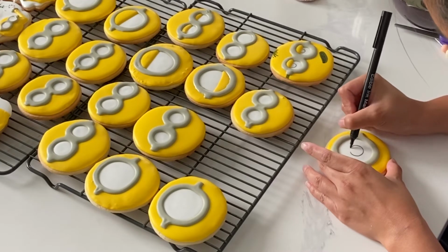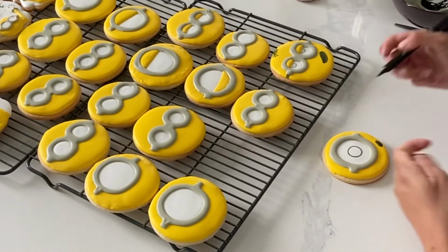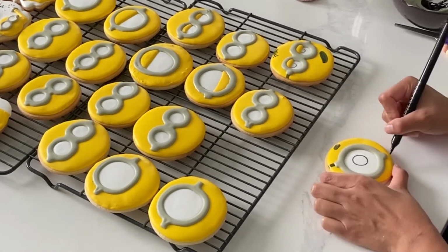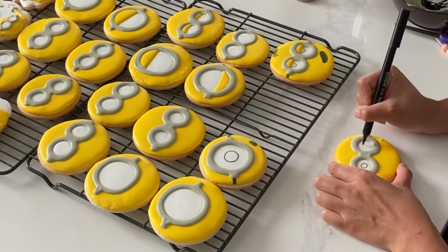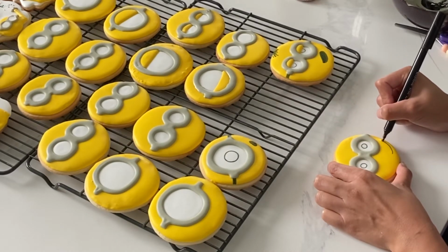It's time to bring these characters to life, and that really comes in the eye area. Now, you can completely do this with edible markers. You can get a selection of edible markers in various colors, and that way you wouldn't have to paint at all. But as I was doing this with my edible marker, I didn't like how it wasn't super black. I wanted it to be nice and shiny black, so I ended up going over with paint later on.